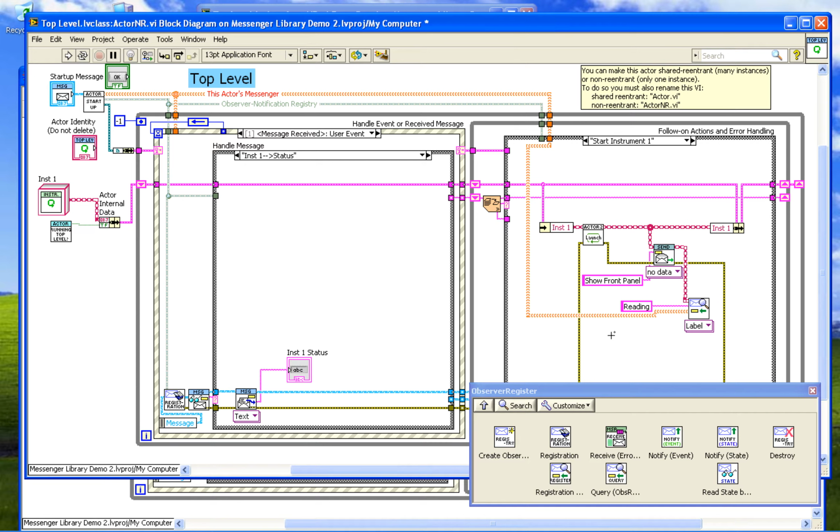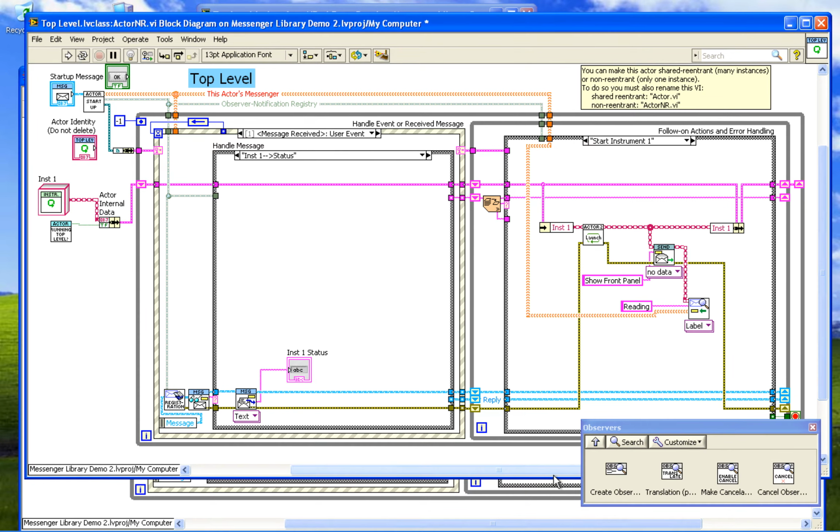But again, we stop here because we're going to get reading messages. If we have reading messages in our message list, and we have multiple instruments that take readings, that's not going to be very clear. So again, what we want to do is use our message translation and actually relabel what the message is, so it's something more clear to us in the context of the top level. So again, relabel messages. We'll relabel it not reading, but instrument 1 reading.